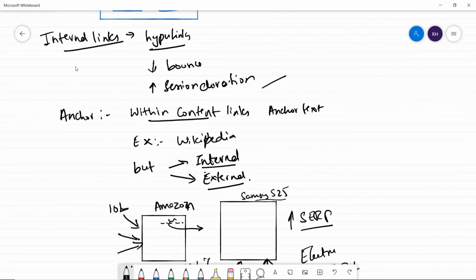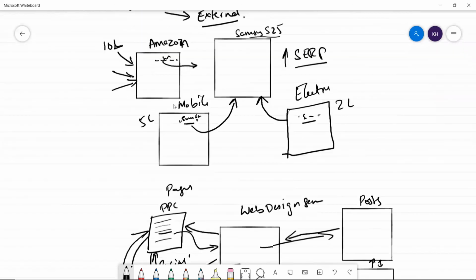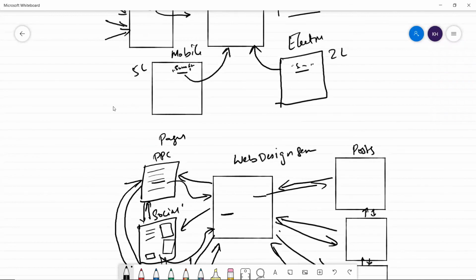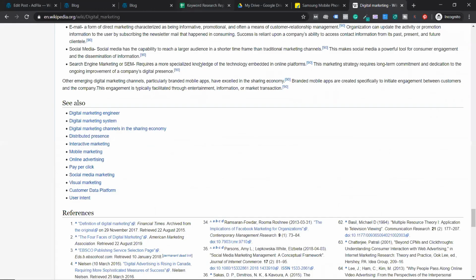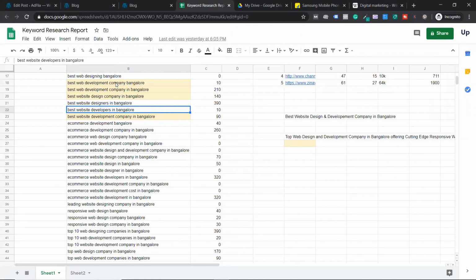So this is an aspect of anchor text. The more internal links, the better, and they should be keyword optimized, guys. Now you may not be using all the keywords. Sir, should I use one keyword for all the pages? No, not necessarily. Try to use all the related words. And you also don't have to keep that exact word only. If it says e-commerce web design in Bangalore, you can say e-commerce web design, or only web design as anchor text. If you understand the before and after words around your anchor text, it will automatically rank for web design and e-commerce web design.